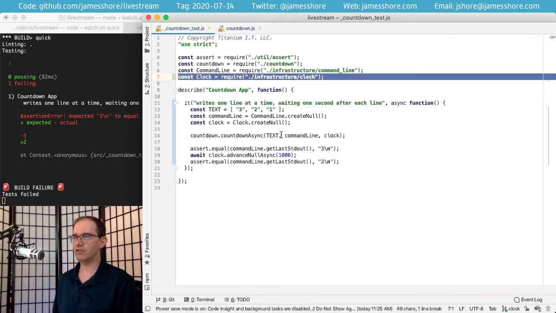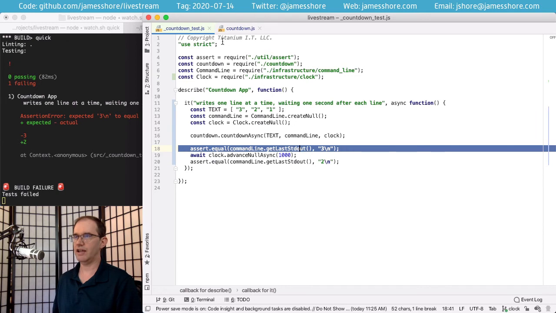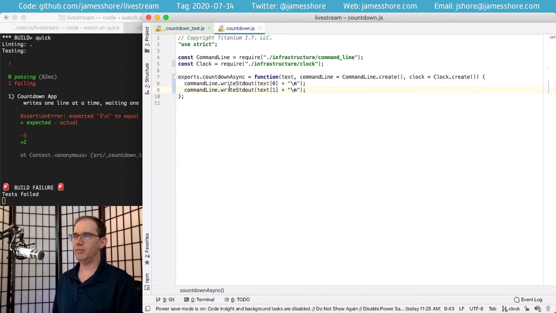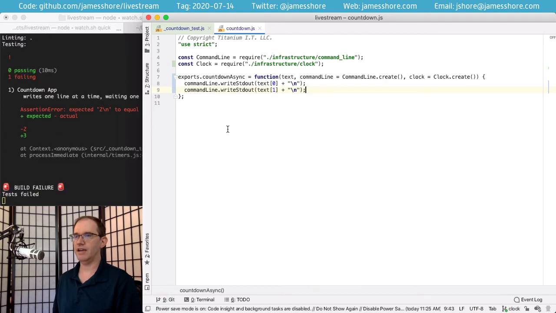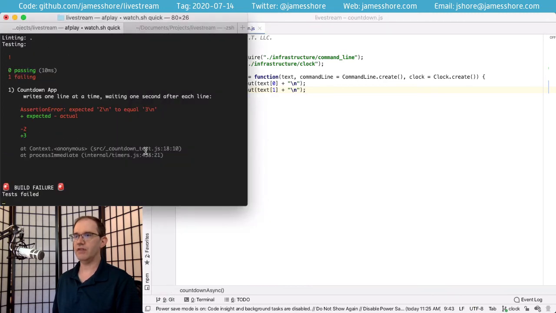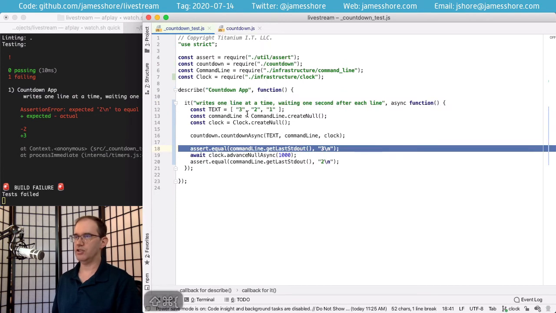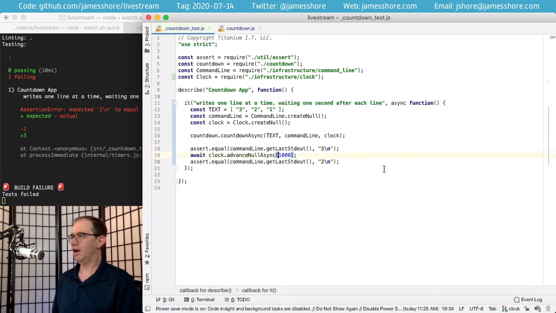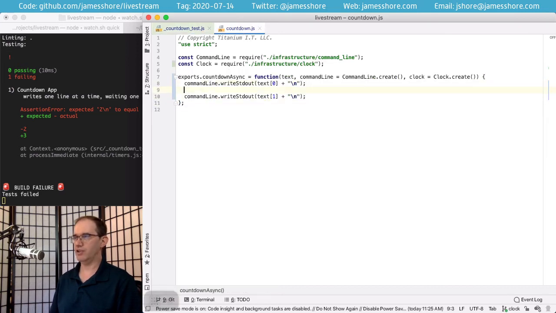So this first assertion on line 18 will fail because the most recent output will actually be 2. You can see that here. It failed on line 18, gave us a 2 instead of a 3. So to solve that, of course, we need to actually wait for 1 second.